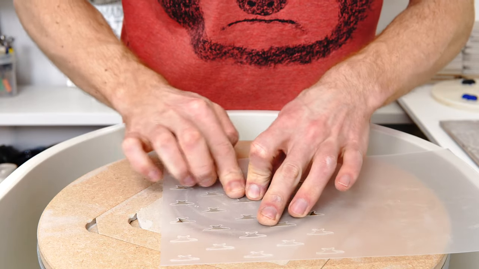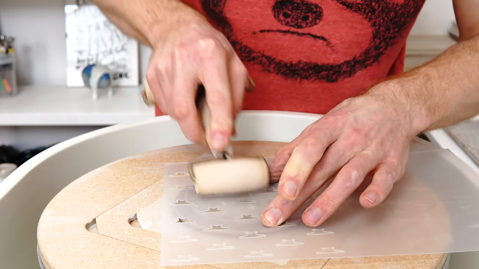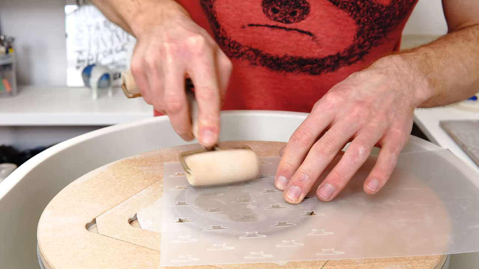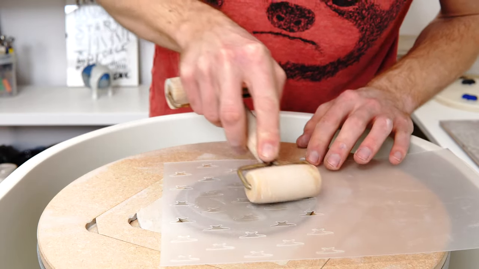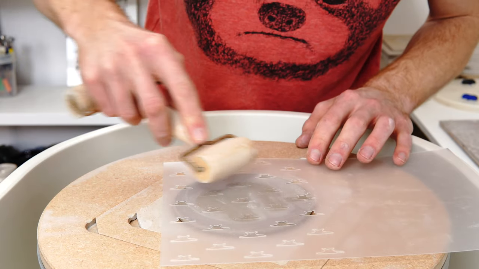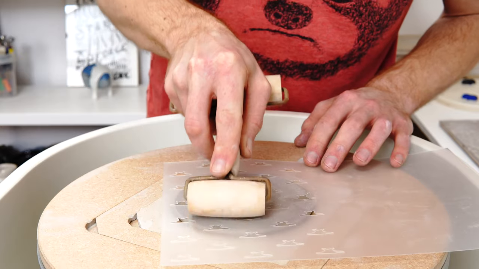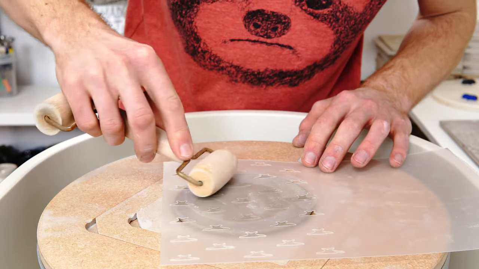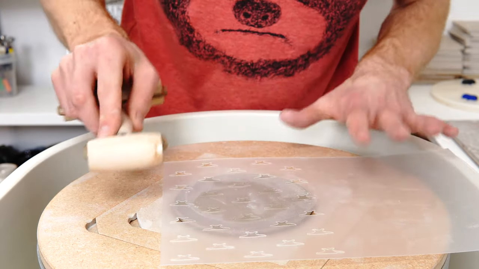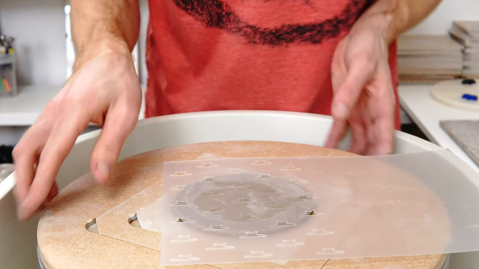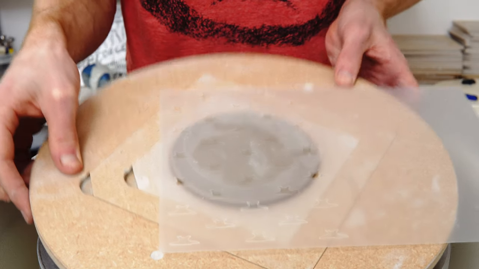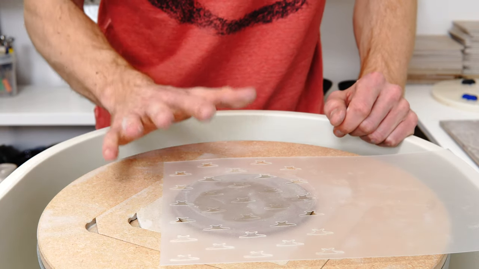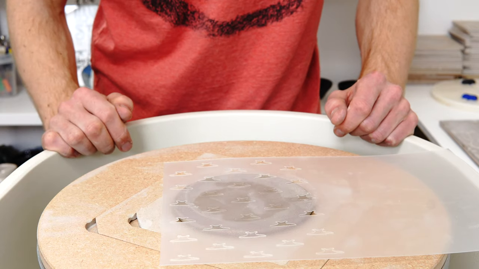I did one just now. Get it in place and the great thing is as the clay squidges in it then holds itself immovably so that's not going anywhere. What I'm doing basically is the clay, this is a piece that I threw yesterday just a flat disc. The clay is fairly hard but soft enough that this can squidge down around it and the logo can come up.